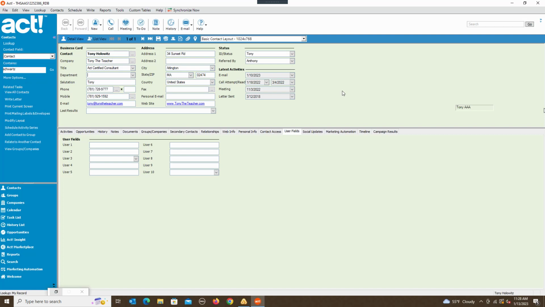So I'm a partner with a company called Keystroke, and we offer remote database synchronization. So what does that mean? Well, one of the dilemmas you face as an Act software user is if you have multiple users in an office, the potential exists that you have to put a server in your office so that all your Act data can reside on that server. So it's a spot or place where the Act users in your office can log in to see the data. So when they open up Act, it's actually seeing the data as it resides on the server.